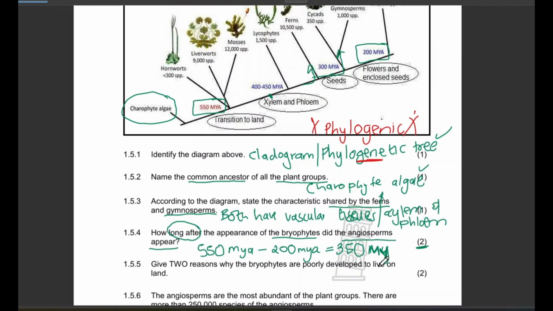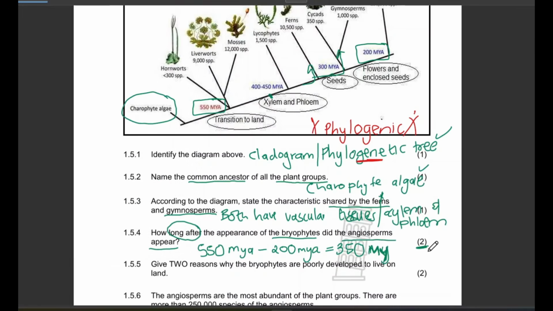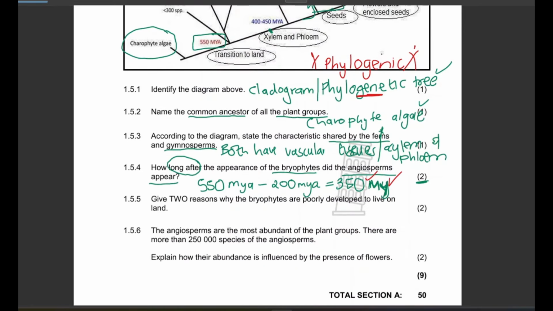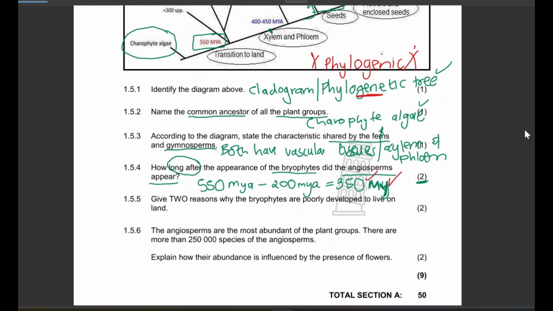Okay, so how this is marked, they didn't ask you to show the calculation, so I was just showing you guys the calculation. So how I'm assuming this would be marked would be 1 mark for the number and 1 mark for the unit, since they didn't ask you to show the calculations. But it's always safer to show the calculations, guys, because we don't know how the marks are allocated sometimes.